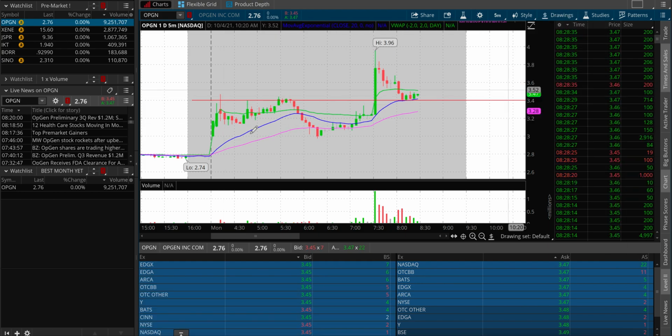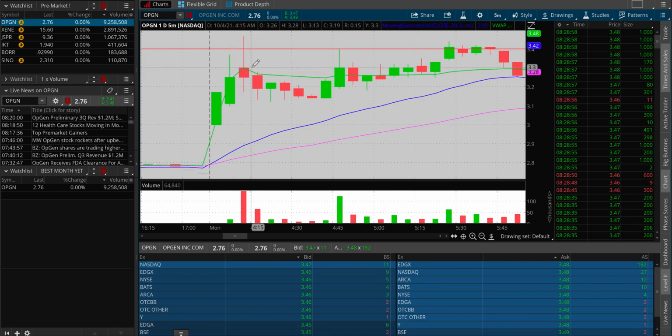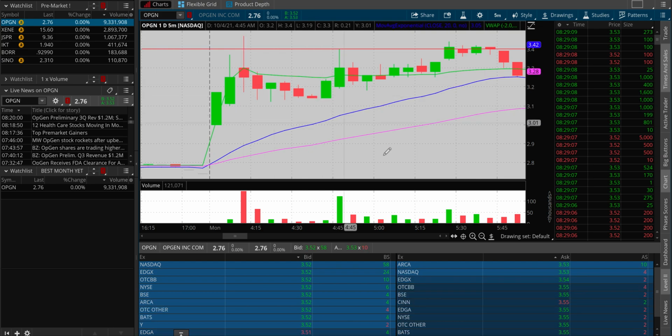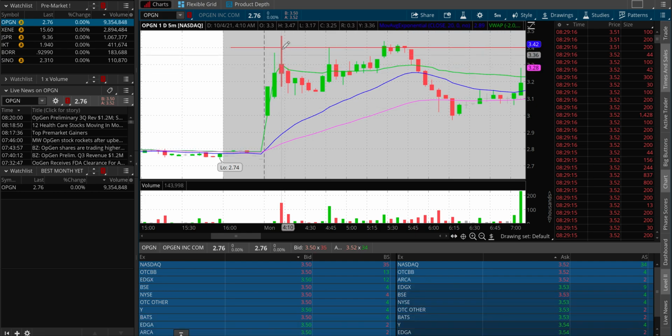However, very important, the body of the candle is small, and the important thing is that the candle closed red after this large move. So buyers came in, the candle opened here. I'm sorry, it opened here because it's a red candle, right? So it opens top, closes bottom. The candle opened here, went all the way up here, was pushed all the way down here, and then bulls were able to come in just a little bit, and that's where we closed. So it shows that there were a lot of sellers here.